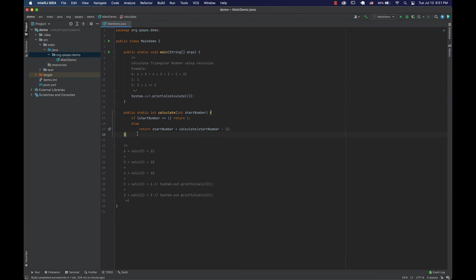So by first understanding what we do with each step and what value it returns, we can later modify it and use recursion instead.